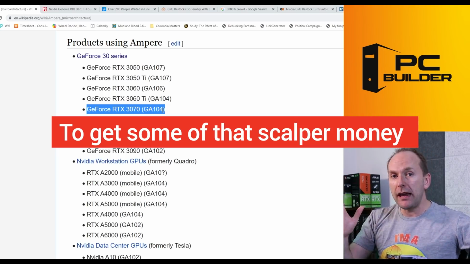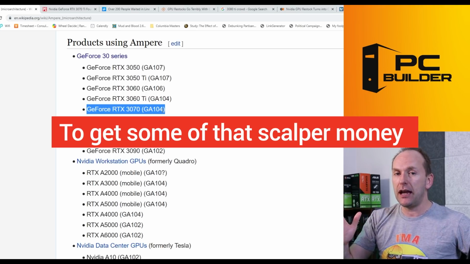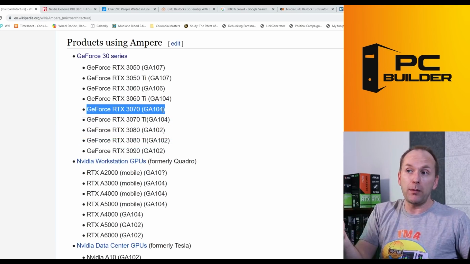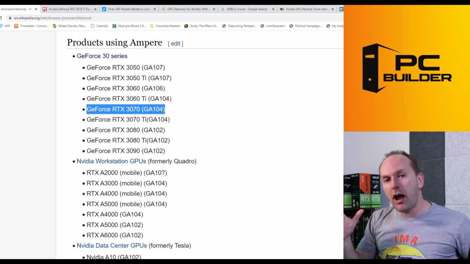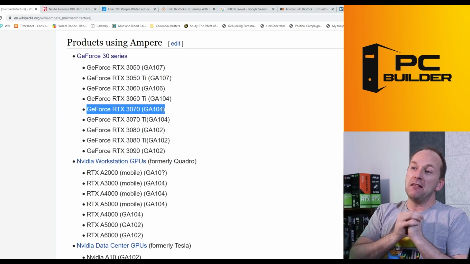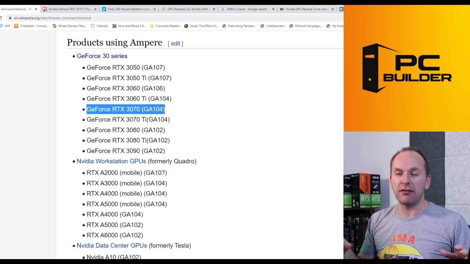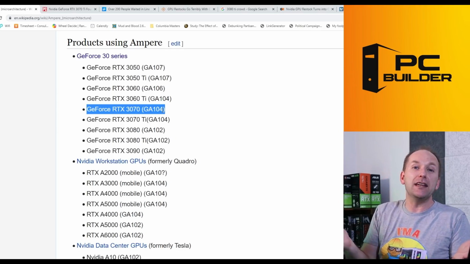So the equation remains the same. The prices are gonna be about the same for these cards, given the performance is almost identical, but they're clawing back some of the profit from the scalpers to them. This has nothing to do with gamers whatsoever. I'm not a big fan of the move, but it is what it is.